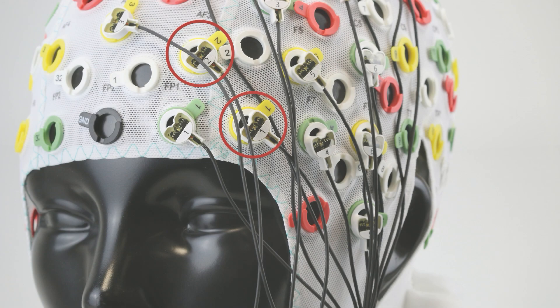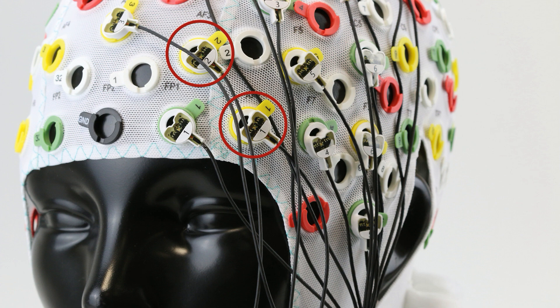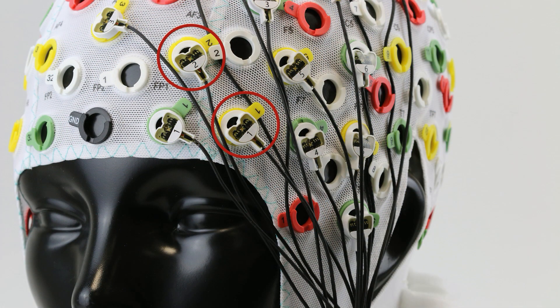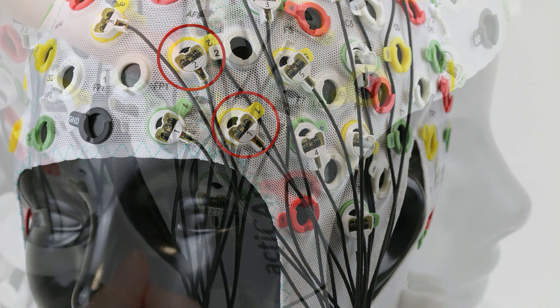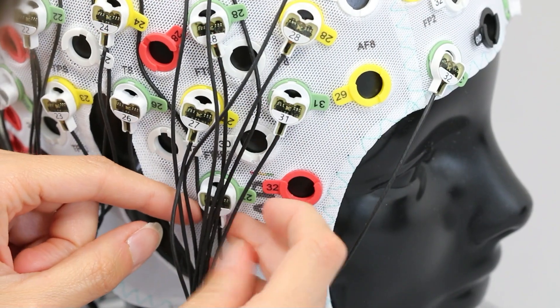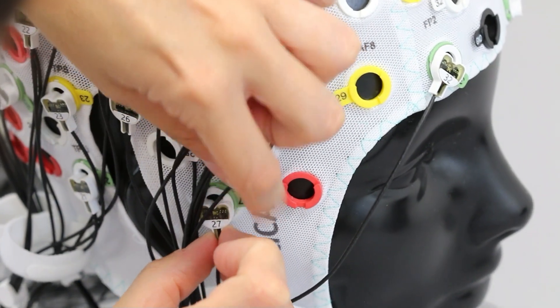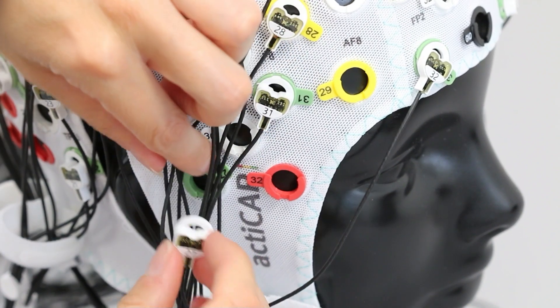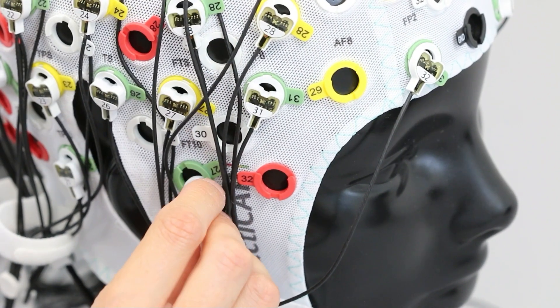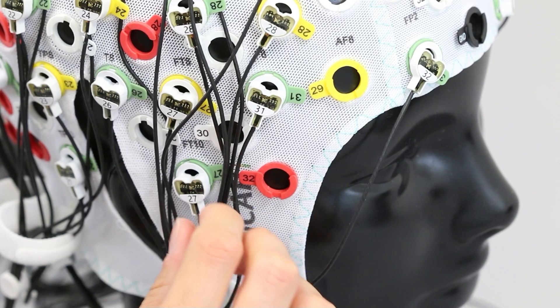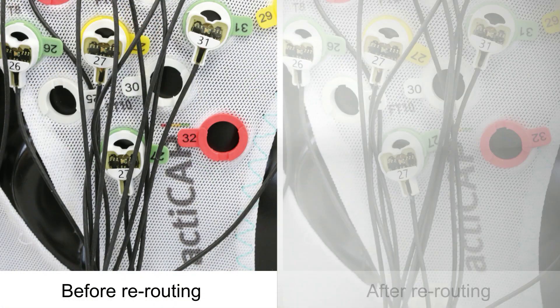Continuously adjust lead wires routing, especially when inserting electrodes in previously populated cap quadrants. For example, reroute the lead wires of electrodes located in the lower part of the cap on top of cables of higher electrodes since this will keep them fixed and stable. Repeat this step as many times as needed.